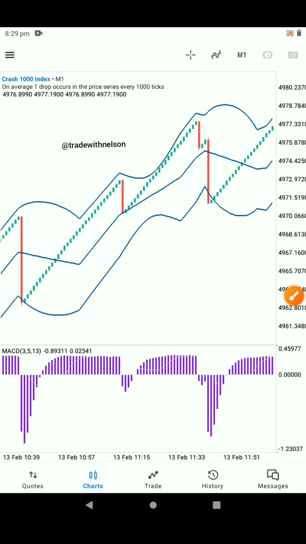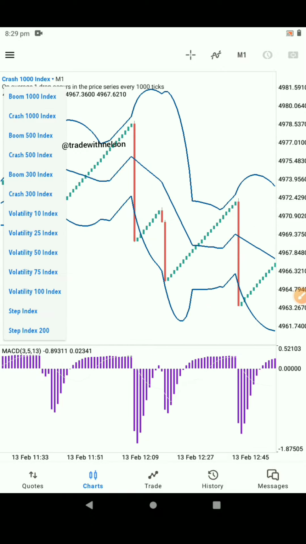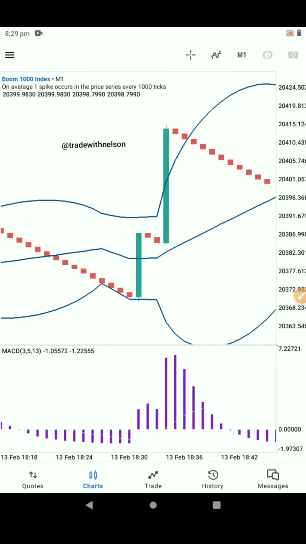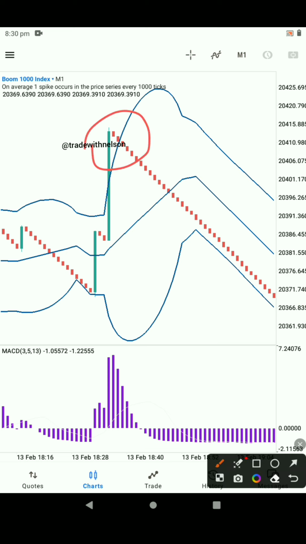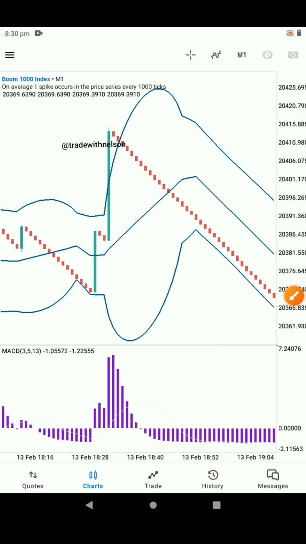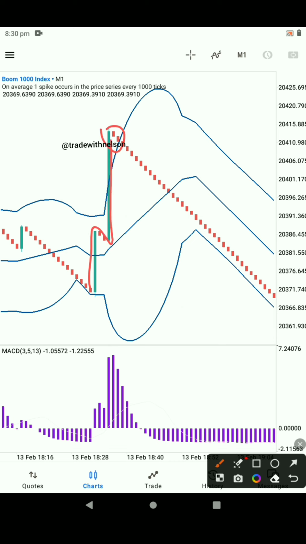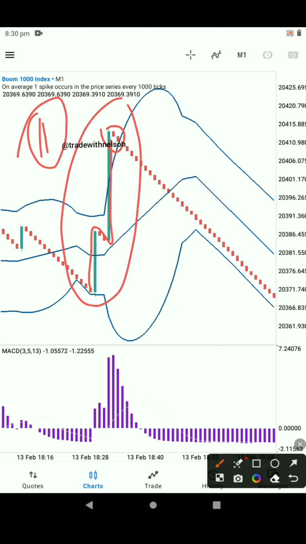So let me show you some examples in the bull market also. Boom 1000. In the bull market, our attention is more focused on the upper Bollinger band. Like I said, this is the upper, middle, and the lower band. So we focus more of our attention on the upper Bollinger band. So we see before the market enters this level, we see a spike, retreat, and spike. Like I said, we only want to see a single spike, so we are not taking the trade.